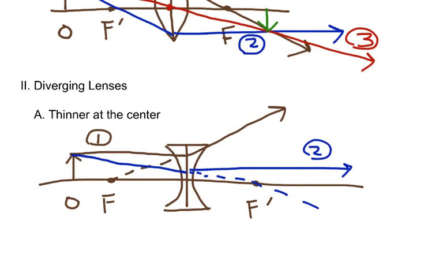And I'm actually interested in the back tracing of the refracted ray in step 2, and that goes back like so. A back tracing of the horizontal line. Hopefully you can see where I have the blue dotted line and the black dotted line where they're crossing to find out the formation of the image. But we can do our third ray if we want. You don't have to do a third ray to find the formation of the image, but we could do it just in case to see.